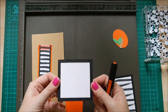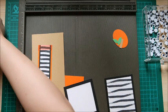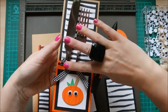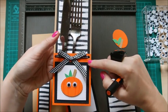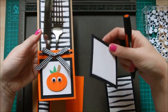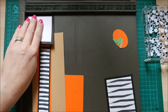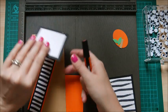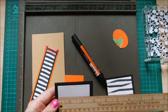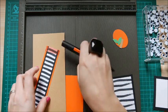These squares are just from my square stitched framelit set, so just find the ones that will sit perfectly in this piece here. Okay, so you've got the bow, so although it's a rectangle, once the bow's in you get a square kind of area, and that's where you will fit your stitch squares in. So just have a look at yours and see what ones sit in there. If not, and you want to cut them, then these are 3 by 3 will be fine for the black, and the white one will be 2 5/8 squared.